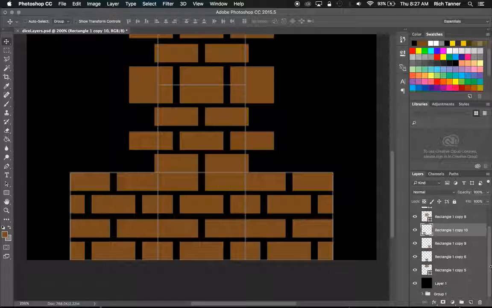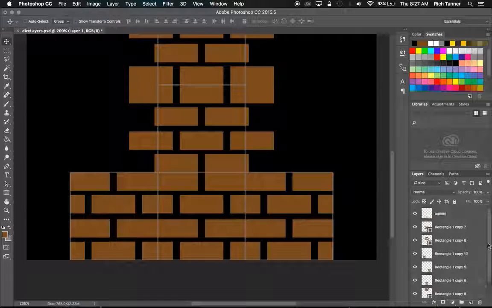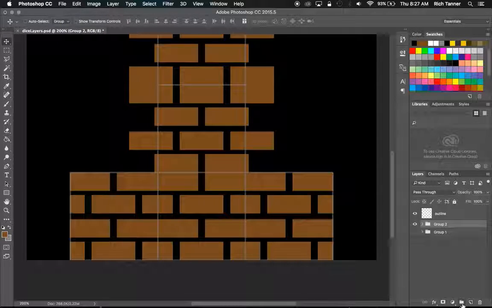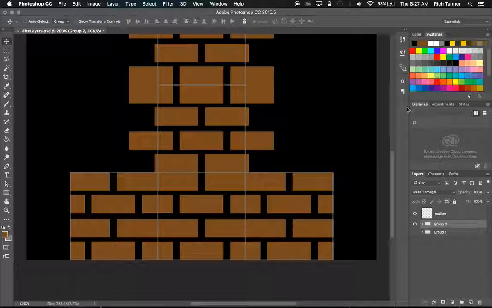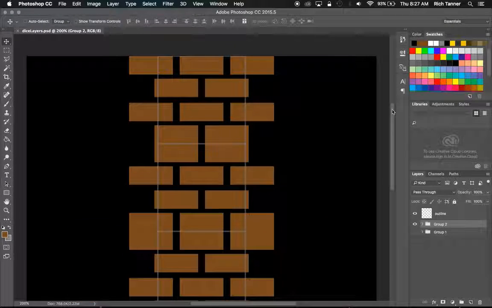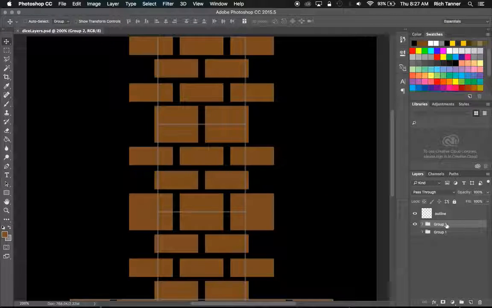So before I do anything else, let me grab, again, all of these, holding down Shift and getting all those, and then if I right-click on this folder group, everything I just created goes into it. So I'll save this. Just Command S will save this into my Photoshop file.